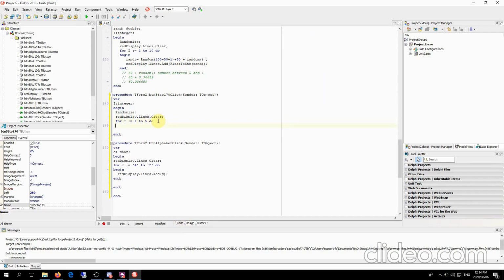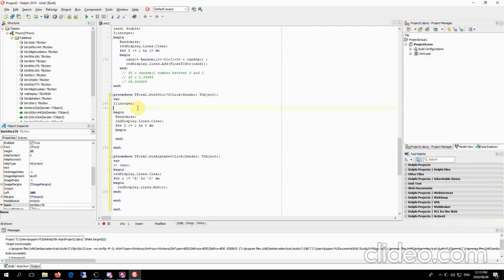So 1 to 5, and then I can click begin. Alright, so in between the begin and end, now I want to go random my number. What I'm also gonna need is, because it's a double, I can just add a variable, let's just call it rand, that would be of data type double. So now we can just say our rand inside the begin and end will get the value of random.